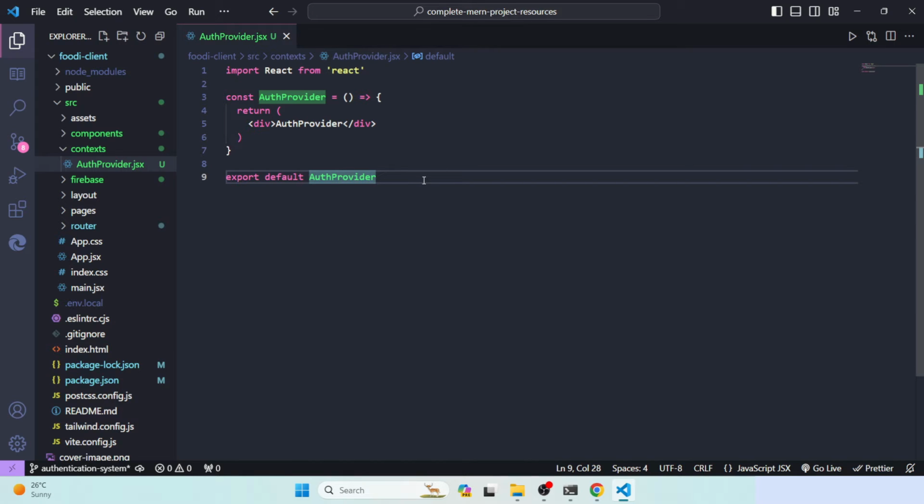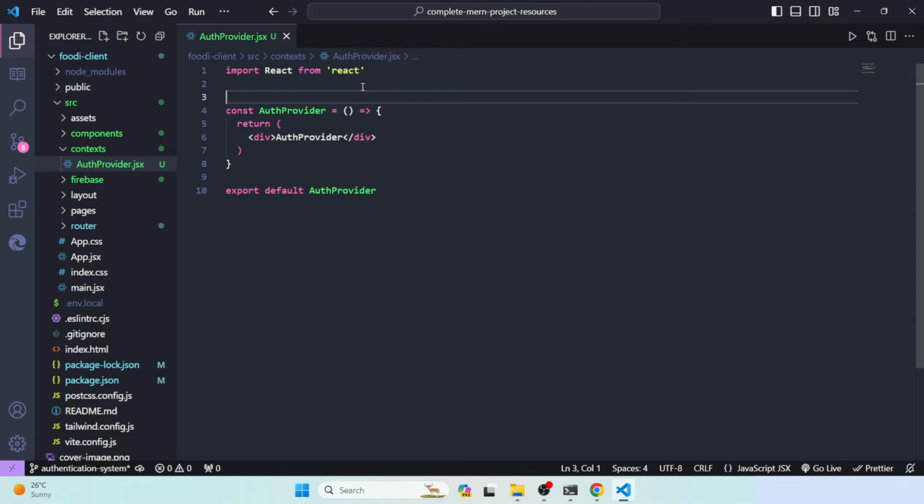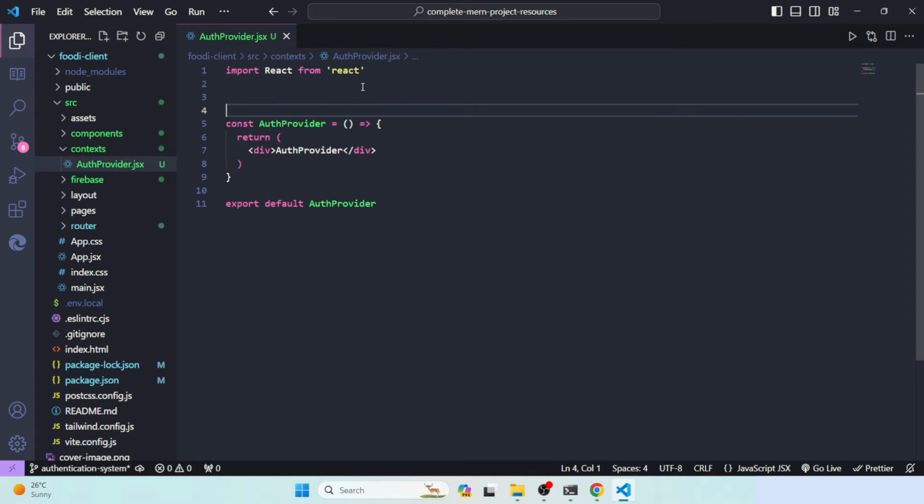So this is done. Then what can we do? Firstly, at the top of this, we'll define an auth context. We'll define it as const. Just watch it very carefully, it's a very important thing also.